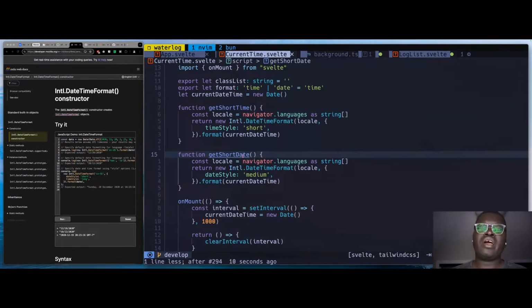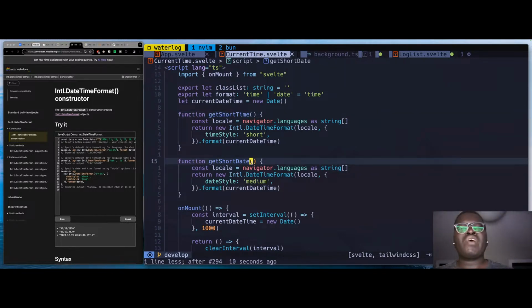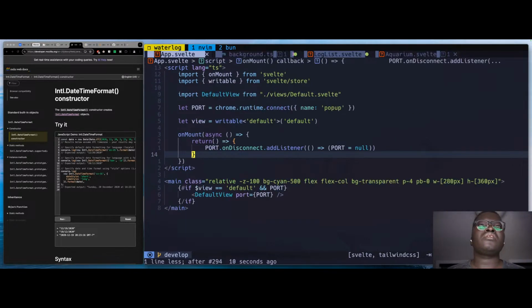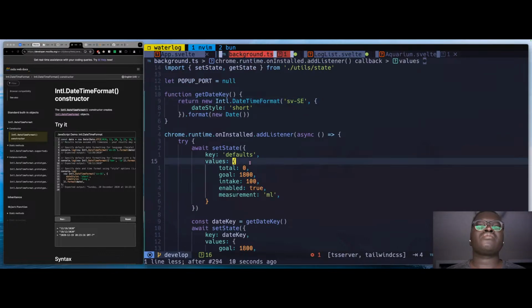I don't need to have it, because all I need to do is just pass in short or whatever, or timeStyle, dateStyle is different. Okay. It could be refactored. Not to worry yet. Not a concern yet.